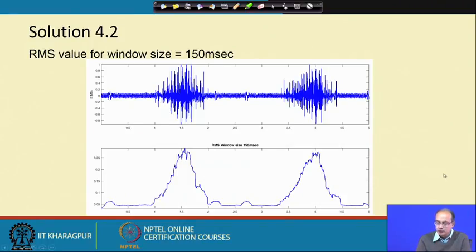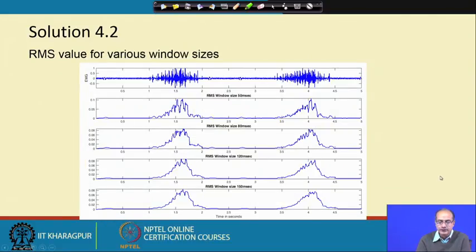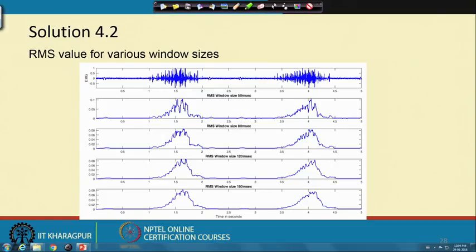Now, we go for a comparison of all of them together. Here we put all of them side by side, starting with the EMG signal, then 50 millisecond, 80 millisecond, 120 millisecond, 150 millisecond.